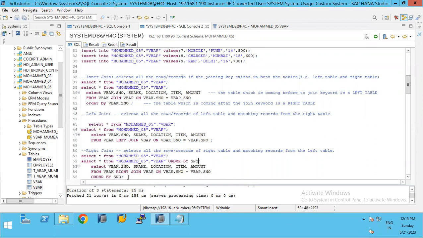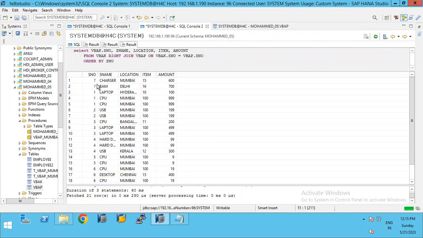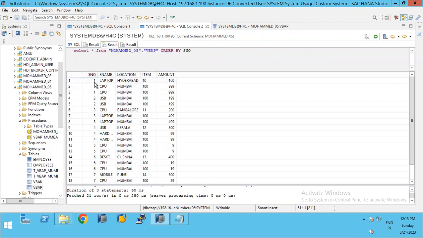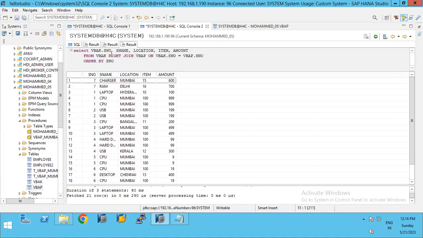Let me arrange this. So it will take all the records from the right table. So 1, 2, 3, 4, 5, 6, 7 is there, and we have 8 and 9 as well. But the S number is taken from the left table, the VBAK table.